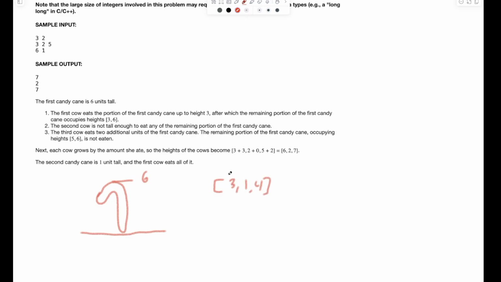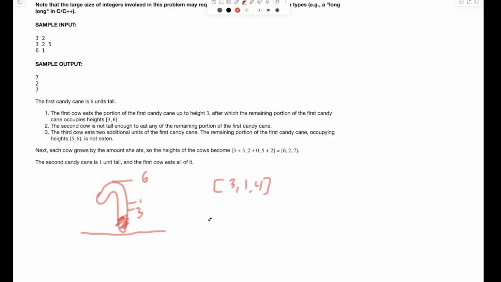This list represents the heights of the different cows. In an example run, the first cow would come up and eat 3 units of candy cane. The second cow would come up, wouldn't be able to eat anything, and the third cow would come up and only eat 1 unit of candy cane, right? Because this part has already been eaten.